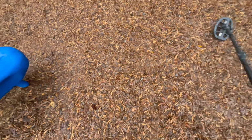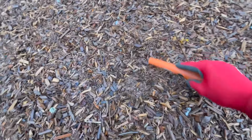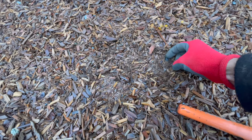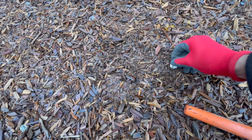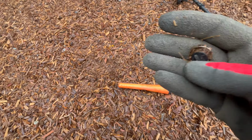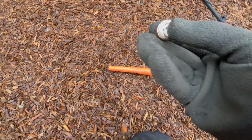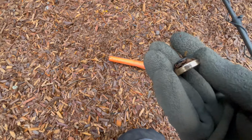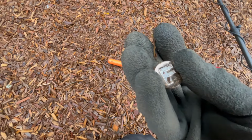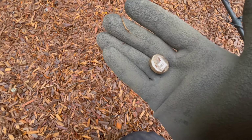Low 80s. I'm not sure what to think. A bit high for a penny. Oh, I think I see it. Is that it? Oh, what have we got here? We've got a big metal croc decoration. I wonder if it's part of a series. No, don't go there. All right, croc decoration. Nice.